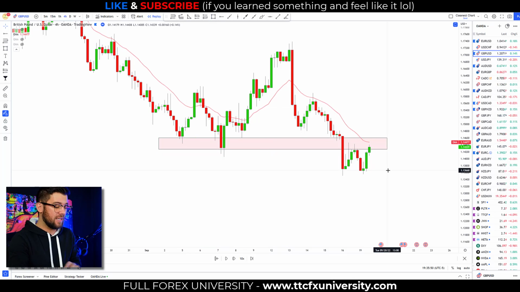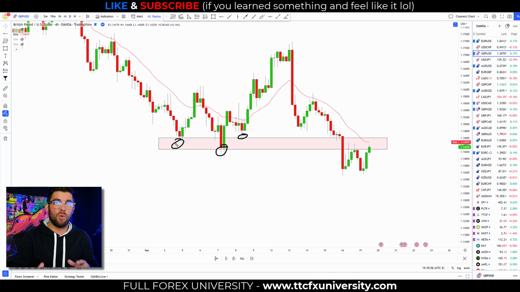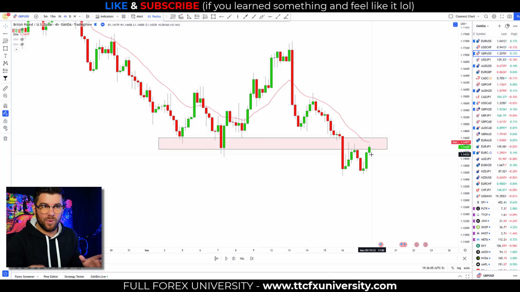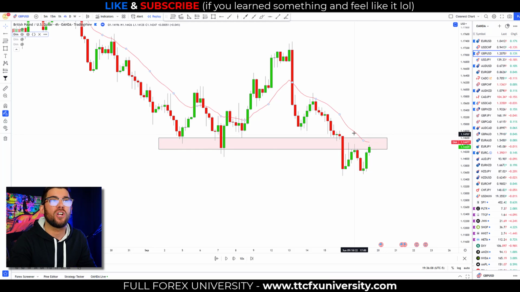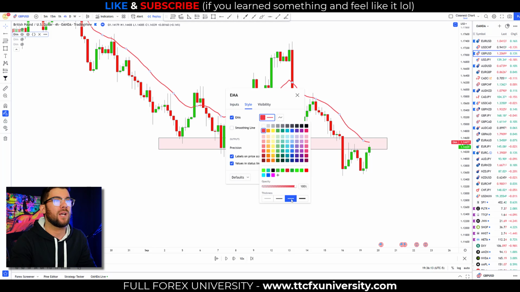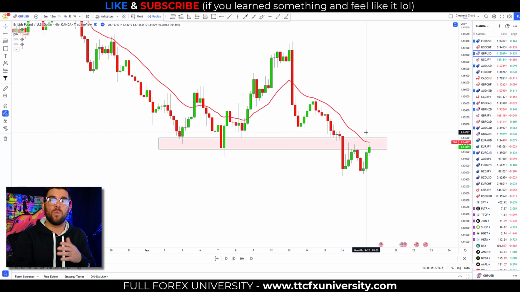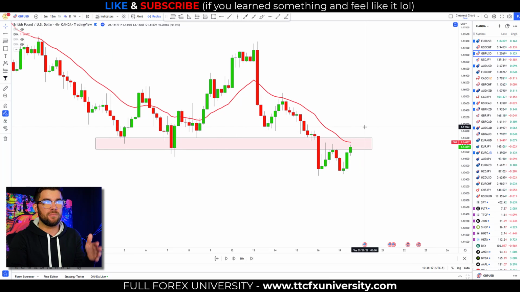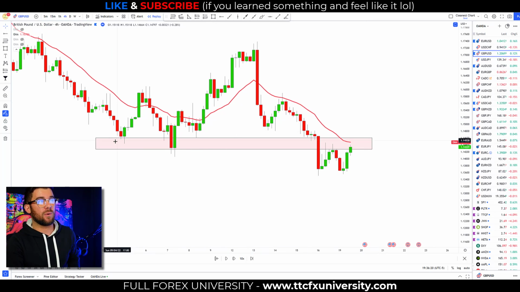Do we have that? Yes. Where price is right now is a previous level of structure that was tested and used by this market multiple times in the past. So with that being the case, we have a zone of structure we can look at. And what do we want to combine that with? We want to combine that with a touch of our moving average. Let me go ahead and thicken this up a bit to make it easier for you guys to see. That red line, again, is the 20 EMA. So we have our moving average here. We have our area of value being our level of support that's been tested multiple times that could, in fact, turn into resistance and push this market down.